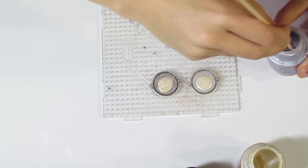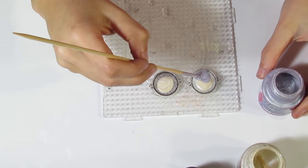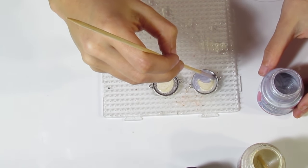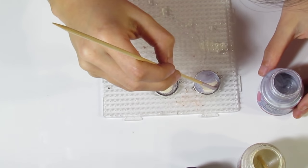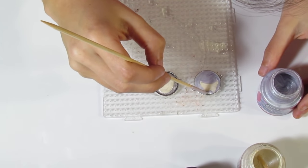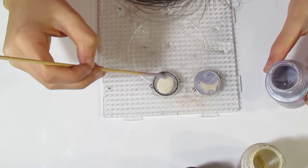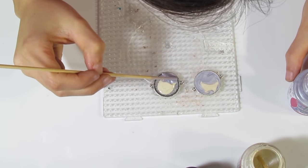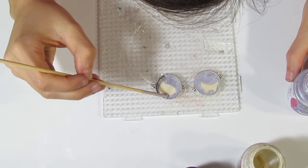Okay, so this one I'm going to make just a prism. I'll just bring that blue around those edges. There we go. Do the same on the other side. Now I can't get it to match exactly, but we can get it to look really similar. And this will look quite nice. It actually matches very nicely with the roses.